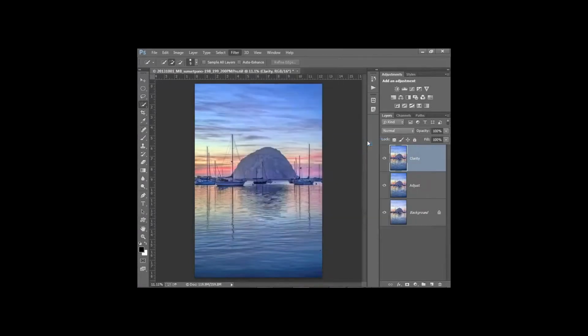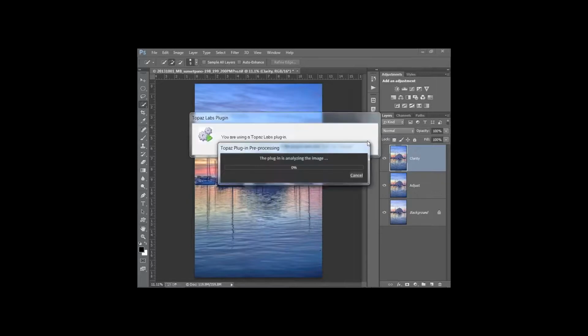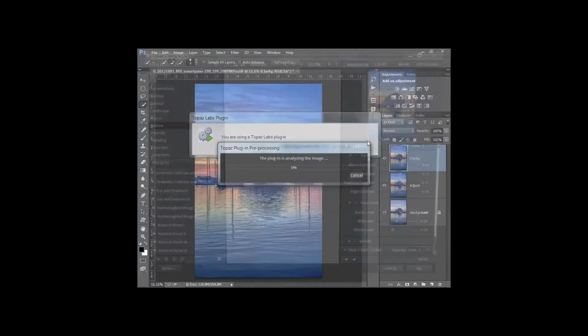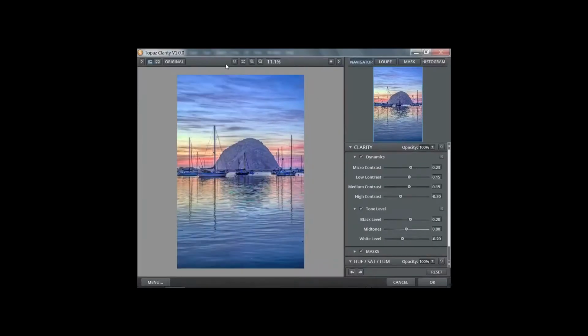So maybe I can work my mouse. And back in Clarity, this is one of those times where I'm going to work this manually. I'm going to ignore everything else that's happening in the image and concentrate strictly on what's going on right here. There's probably a little bit of micro contrast in there. I'm going to kick that up a bit. Notice how that changes the rock. It puts contrast into the rock where there wasn't any before. I kind of like that. Maybe add a little bit of that low contrast to kick it up even more. And that looks pretty good.